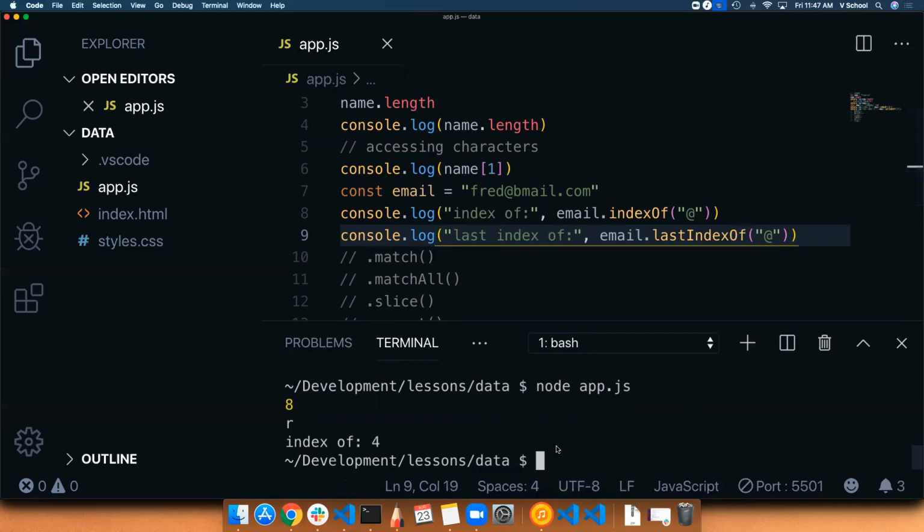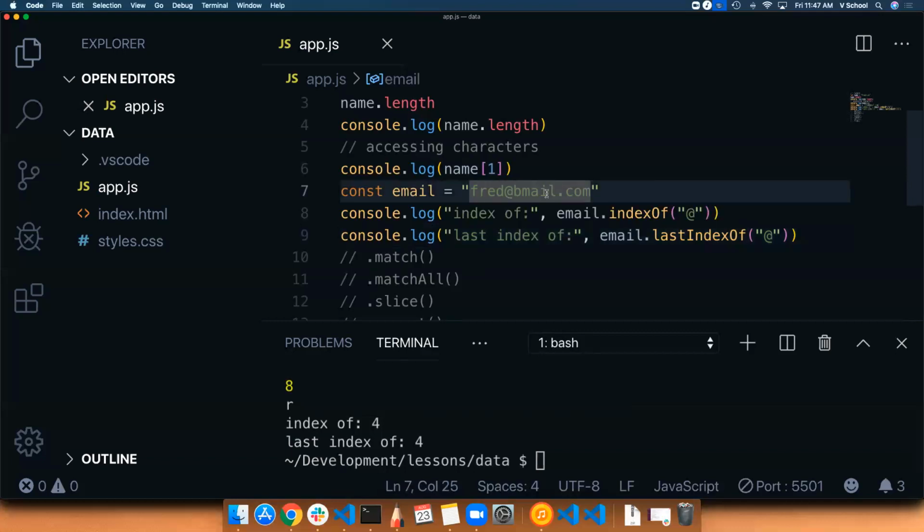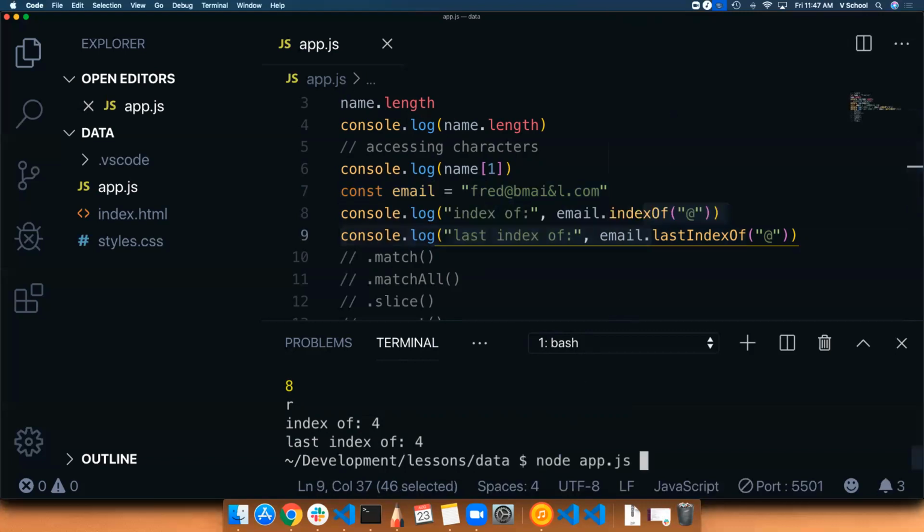It'd still be 4. But if we had another @ symbol here, and these 2 weren't the same, then we'd know that it's got 2 ats.